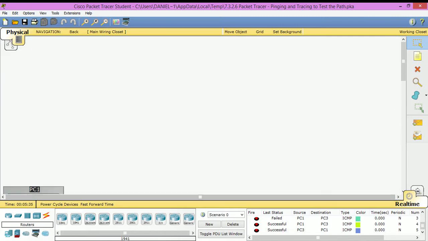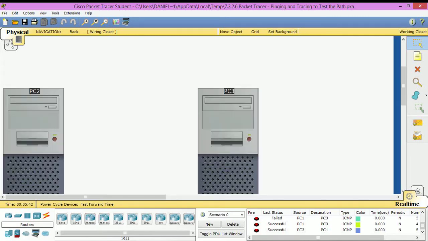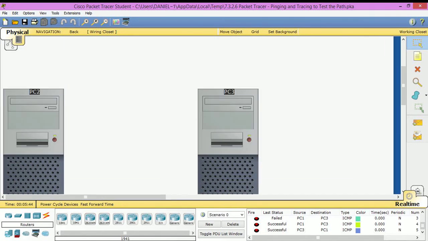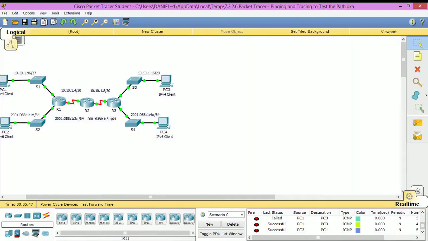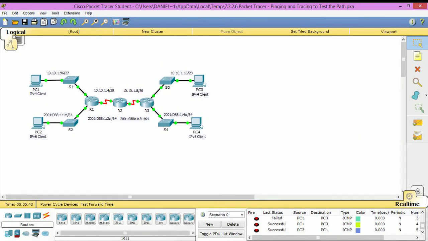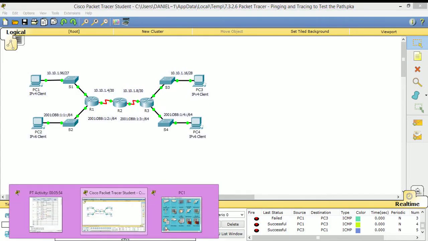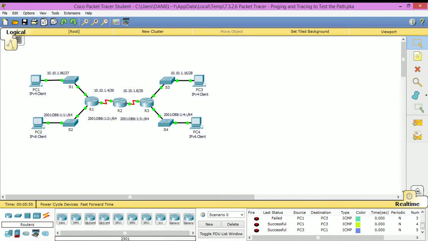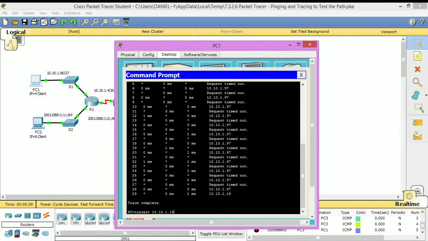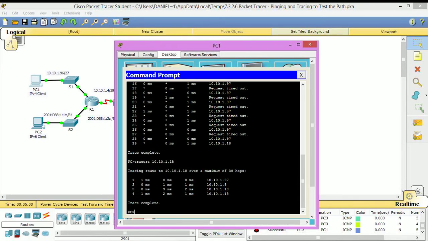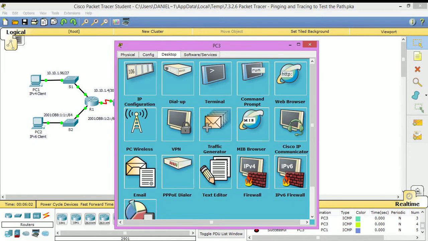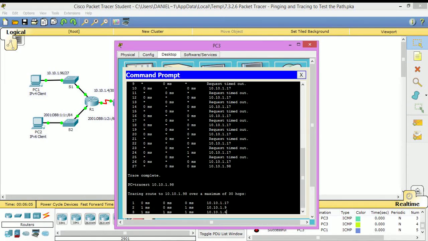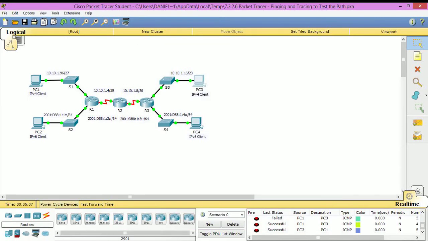I was saying if we go ahead and tracert again, it's going to work now. If we tracert from PC3, it's also going to work. So that is good.